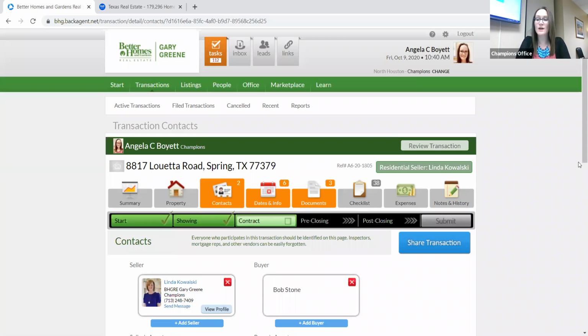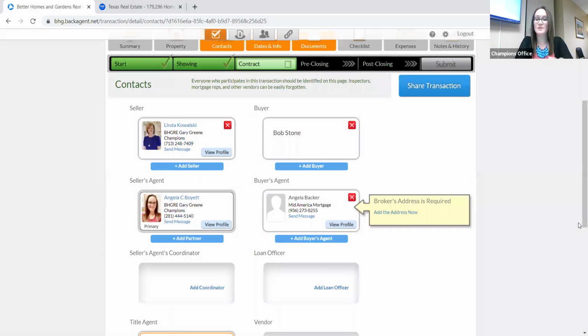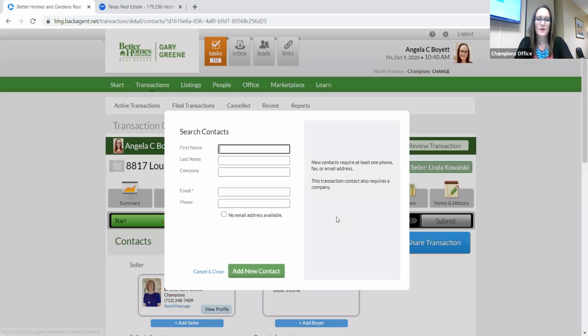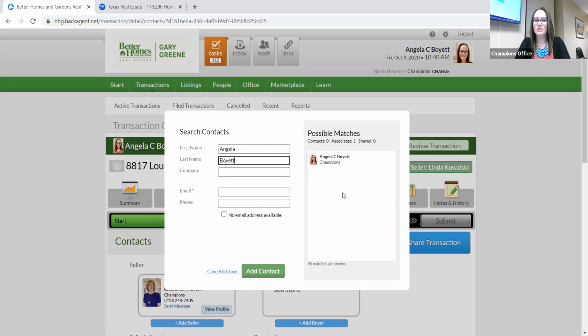Okay, so when he's talking about when you start to type in people's information and it is in that list there, I'm gonna remove this and start again so I can show you because I totally forgot. So when you start to type in someone's name and suggested possible people come up over here, that is for agents who have worked with these certain title companies, certain buyers agents, listing agents and stuff like that, and they've put them in here.